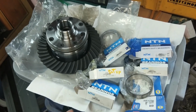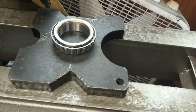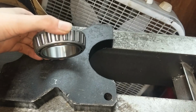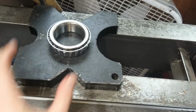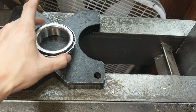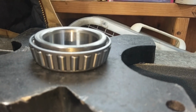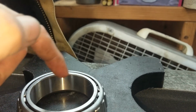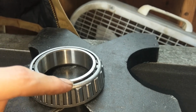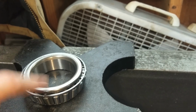So what that means is we can go ahead and press our carrier bearings on. Here is the bearing. Make sure that the cone is facing out, because if you put this on backwards, you're going to, oh good. Just make sure you put it on the right way. We want to make sure that the cage is not getting any of the pressure. We want all of the pressure on this inner ring. We don't push on this cage because that'll bend and break and the bearing's ruined. So only on this center ring. That's what takes the force. Okay, we're going to do one side at a time.